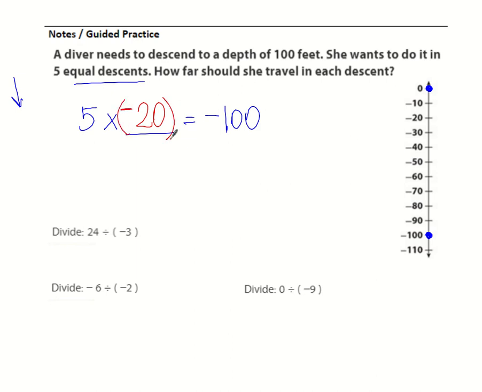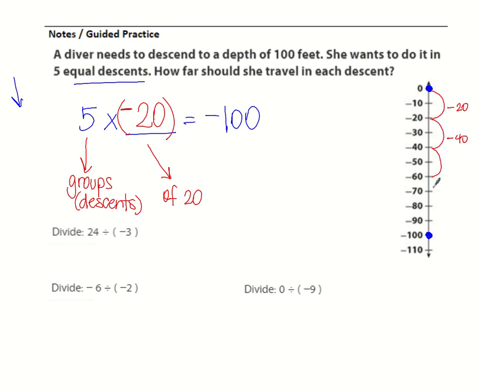So fill that in. I know we typically don't use the x, but I just wanted you to see that it was times some number to figure that out. So that means I'm going to do 5 groups, or descents, if I'm going to use the words from the problem, of 20, because the descents give you the negative. If I start at 0 and I go down 20, there's my first group. So that's negative 20. I'll do it the way Mrs. Talati did it. Then you go down 20 more, you're at negative 40. That's obvious when you're looking at your numbers.